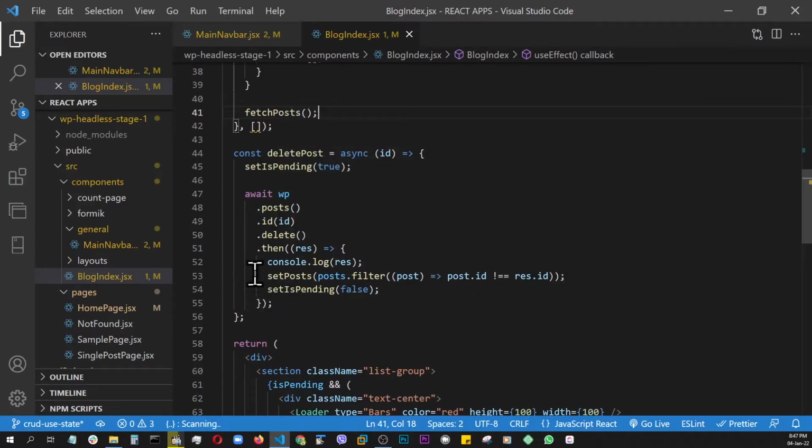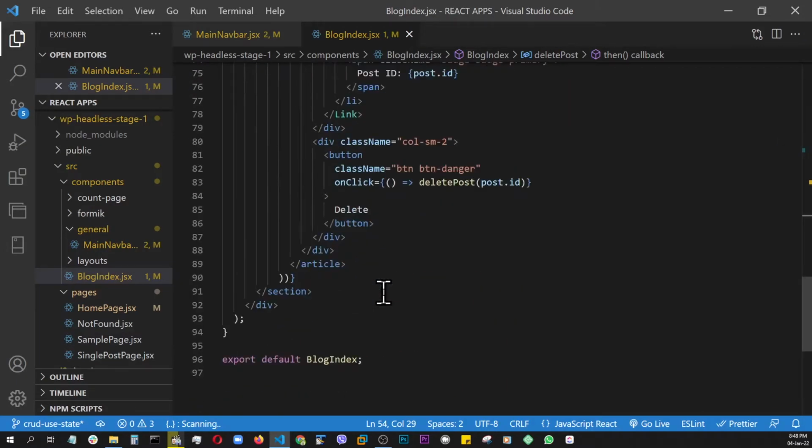And here also, just so that we can change the state so that our display is up to date, I'm using setPosts and doing a filter and removing that specific post in question that is to be deleted according to the post ID. And once we get our posts up to date, I'm calling the setIsPending status and turning it false so that the loading spinner gets turned off.